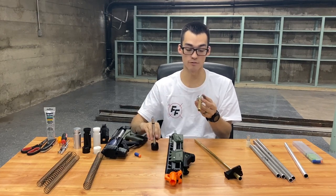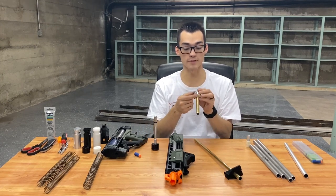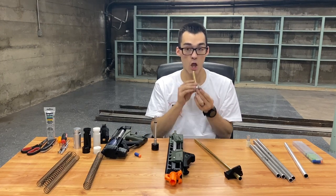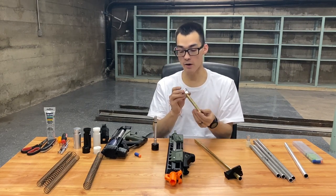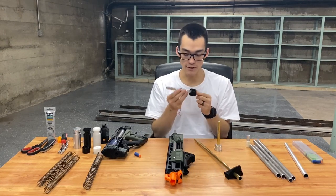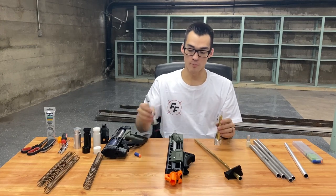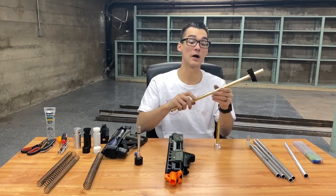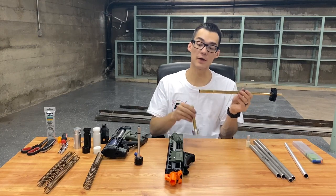It's just a press fit or push fit. Apply some glue on the inside of the ram before pressing it in to make sure the air seal is great — no leaking air out of this ram. It is a nice press fit. The default ram gets a similar air seal, but when you order a brass barrel from us, you don't necessarily have to get a brass ram, however we highly recommend it.